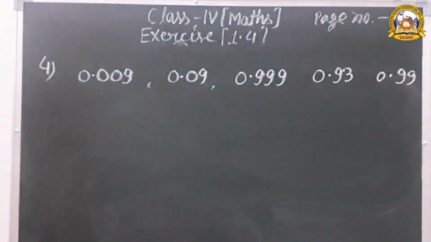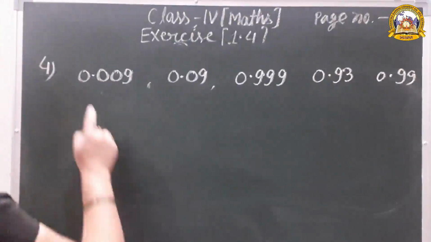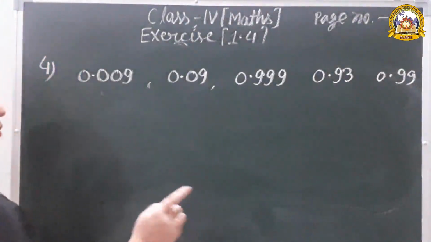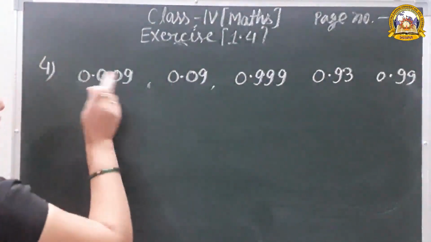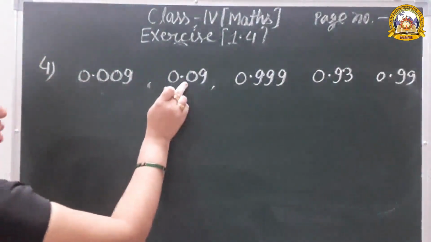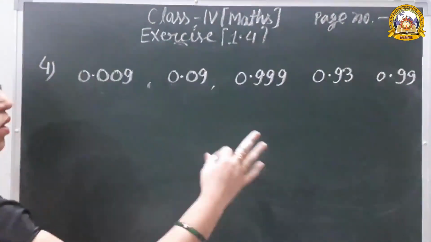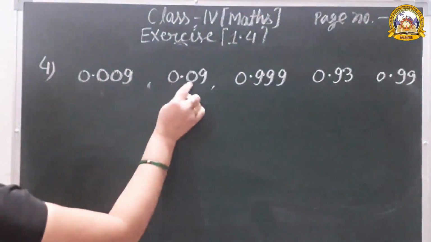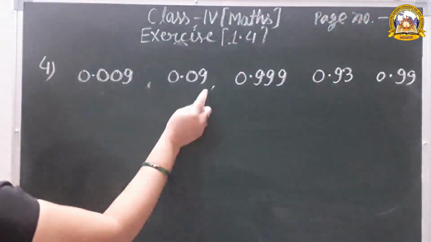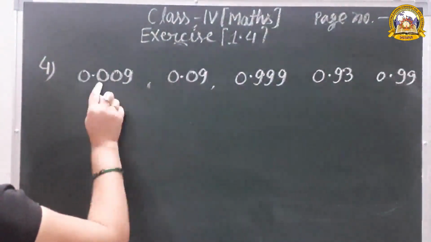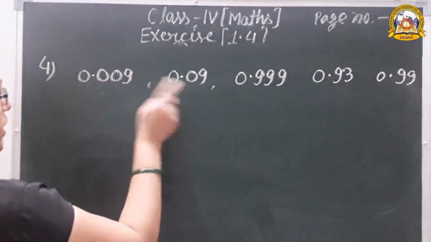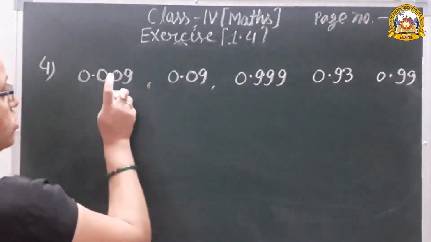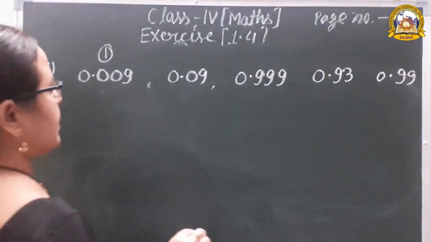And we have to find out the smallest number among them, and arrange all the numbers in ascending order. So first, the whole part is 0 in every decimal number. In each decimal number: 0, 0, 0, 0 and 0. After the decimal, 0, 0. Now here, in three numbers there is 9, so we will look at that last. 0 and 9: if we look first here, both are the same, so then we will compare the digit at the next place. Here there is 0 and here there is 9, so this one is the smallest number.